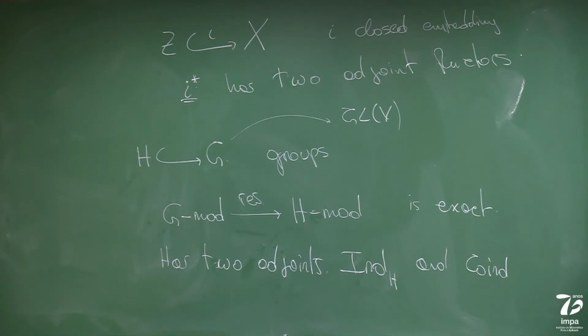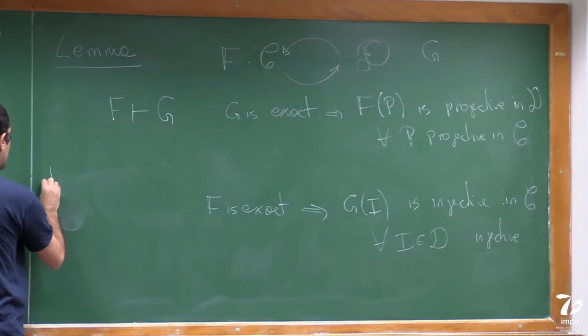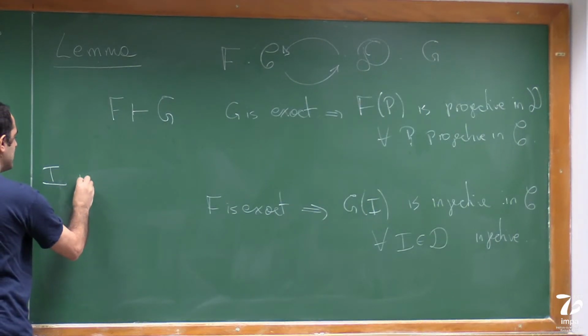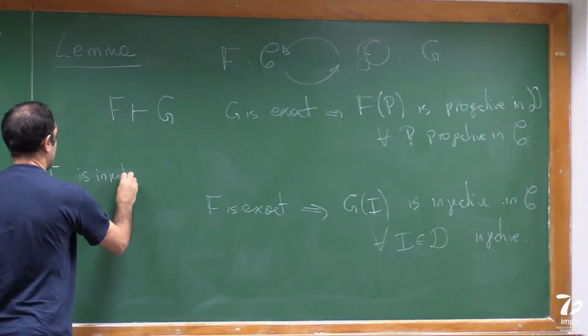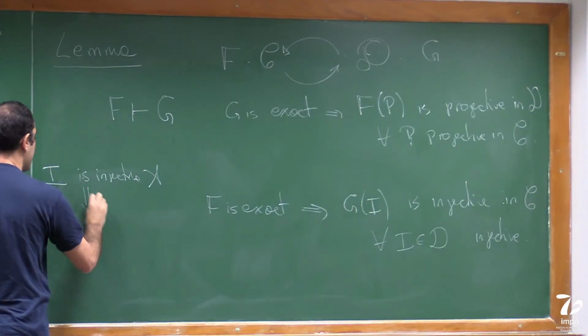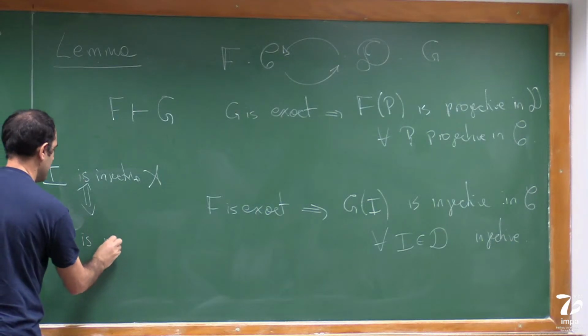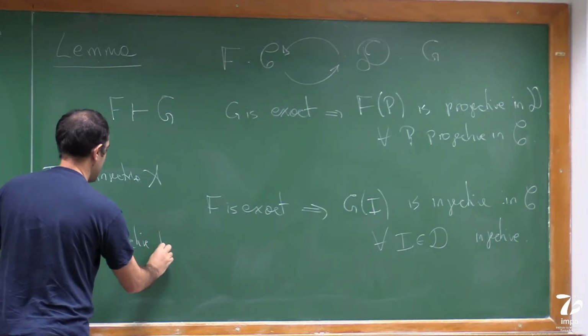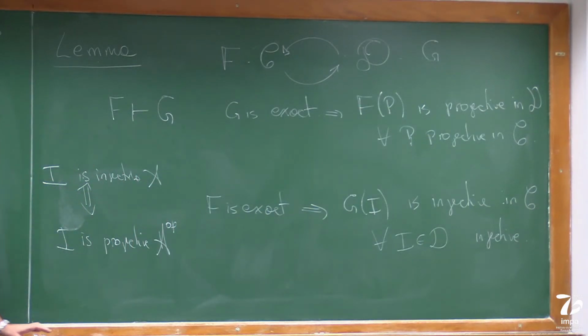Let's prove that lemma. That lemma is trivial, but it has some nice trivial consequences. Let's prove one. It doesn't matter. Just by reverting arrows, you get the other one. So the following lemma is obvious. This is just essentially by definition. I is injective in the category A if and only if I is projective in the category where you revert all arrows. The diagram was the same, just reverting arrows. So I need to prove only one of those two things.